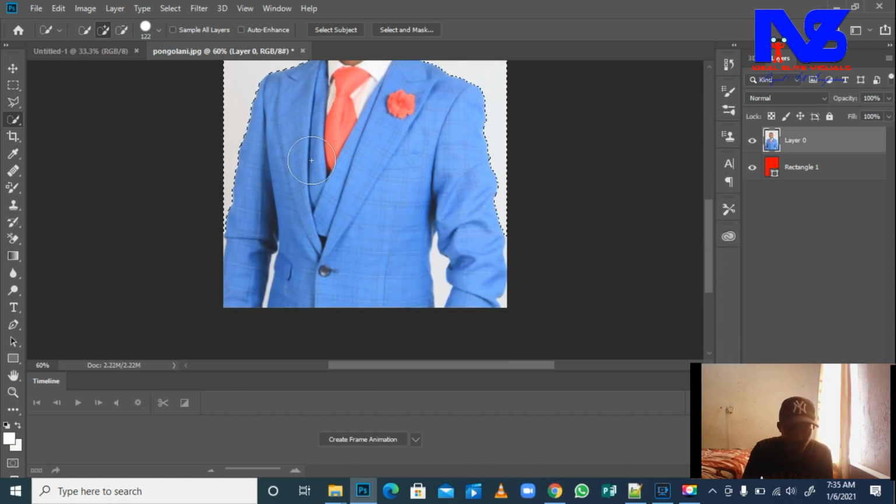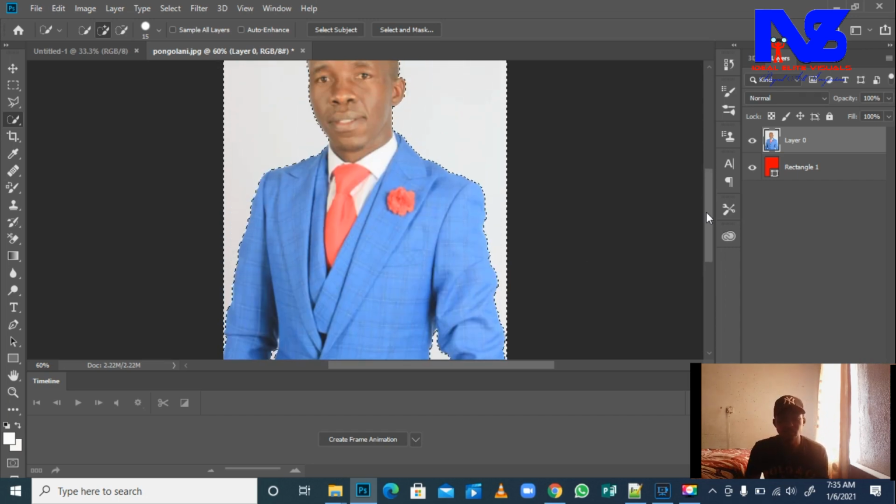Let me reduce the size so that I can select small parts as well. That's the quick selection tool, sorry. It works the same as the magic wand tool, and as I've said, most people say it's the best tool to use. Then I click delete as well.